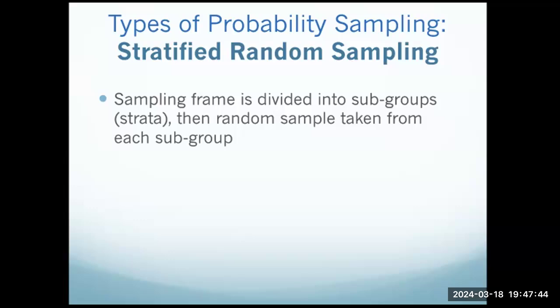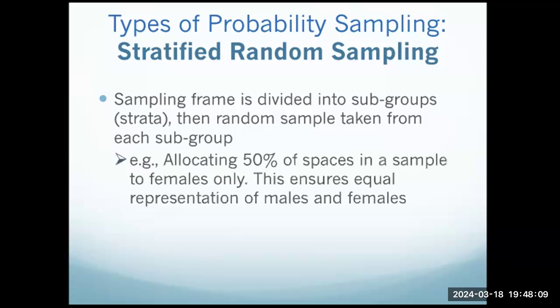So all those who are male identified are in this hat, all those who are female identified are in the second hat, and all those who are non-binary are in the third hat, right? So you have divided them into these subgroups, and now you pull, okay, so I'm going to pull 50 from the first hat, 50 from the second hat, another 50 from the third hat, for a total of 150. When you do stratified random sampling, it's really nice because you are sure to have a representative sample from each.